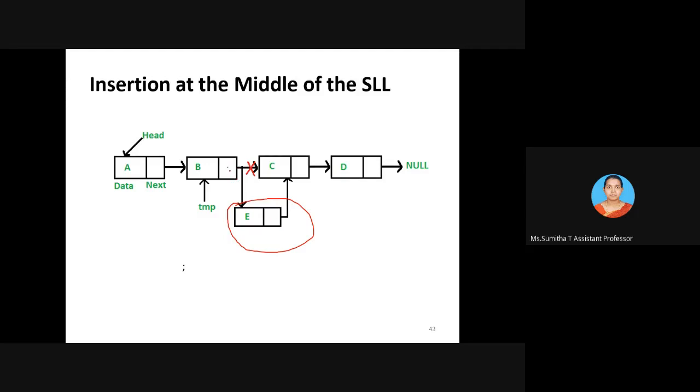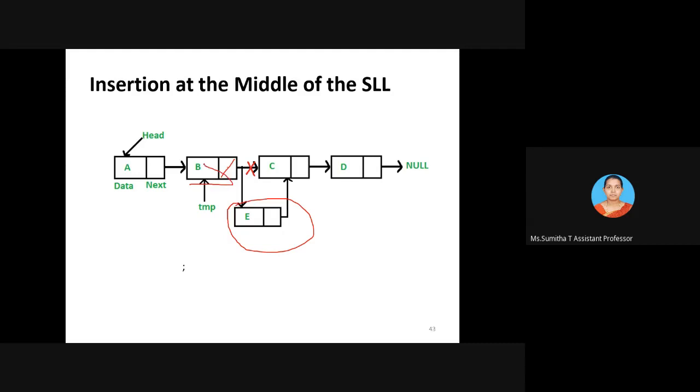I have to go through two processes. The first step is to find which position I need to insert at. We can ask the user which position or which value. With the help of this, I find the particular position and the next value of that particular node.